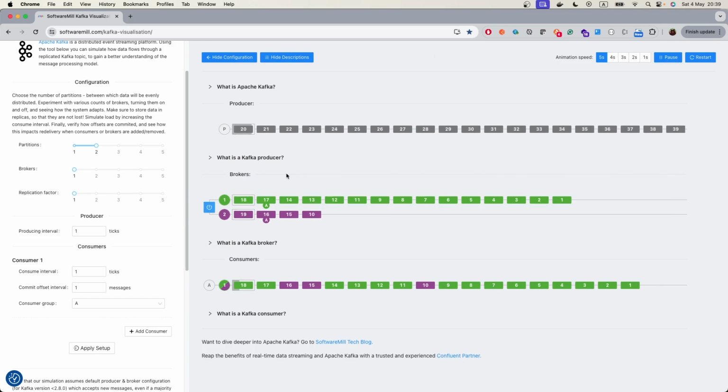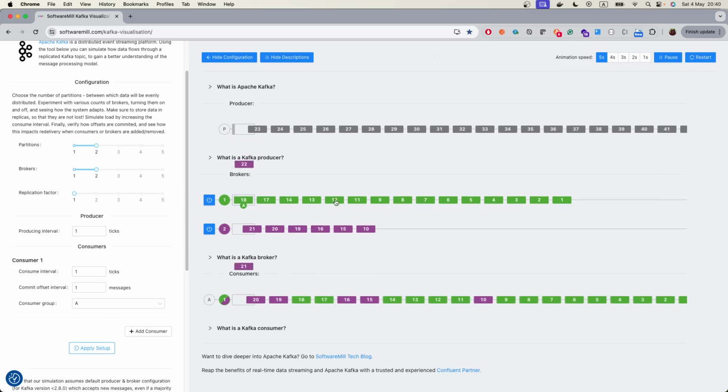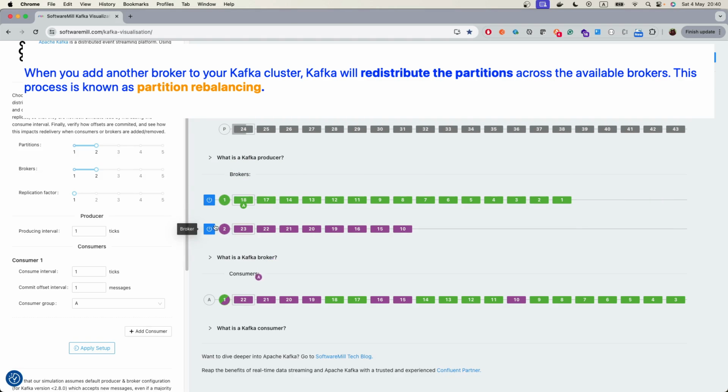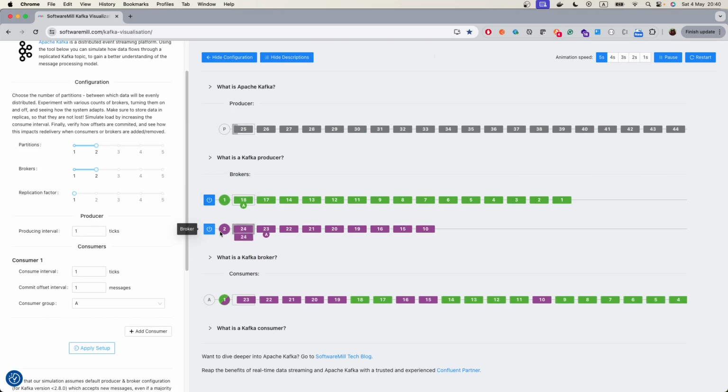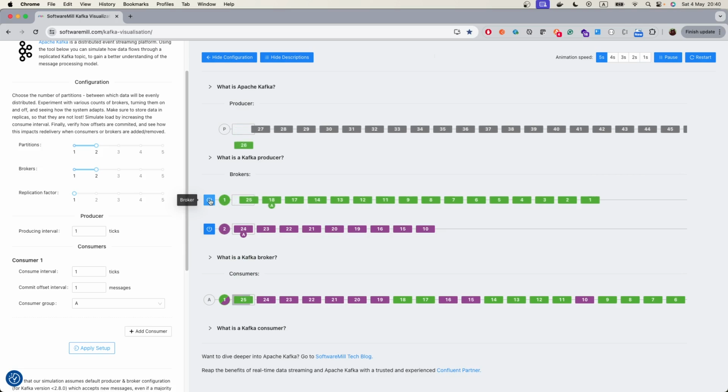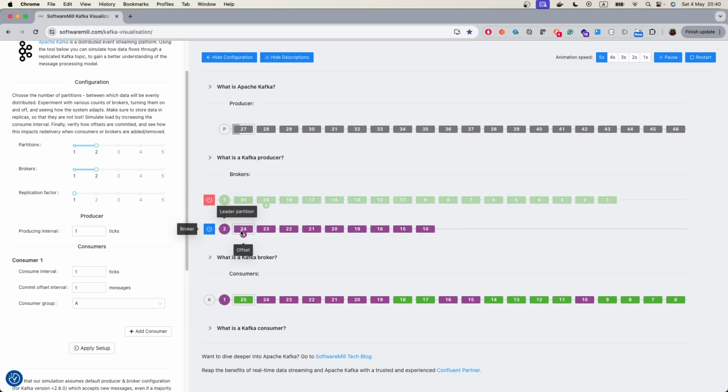The best practice is that when you create a Kafka cluster, you must have at least 3 brokers. But in our example here, let's add one more broker. Now you can see that for each broker we assign one partition. In the first broker we have the first partition, and in the second broker we have the second partition. So what will happen if we lose this broker here? The second broker is still receiving the messages, but the consumer cannot consume the messages that we had in the first broker.